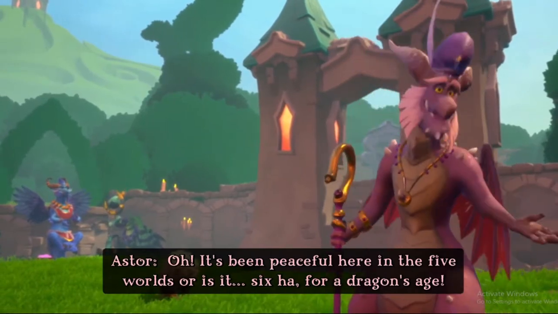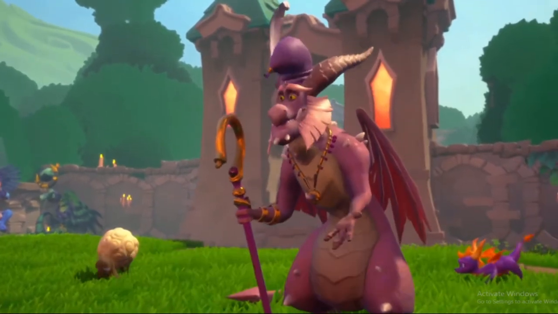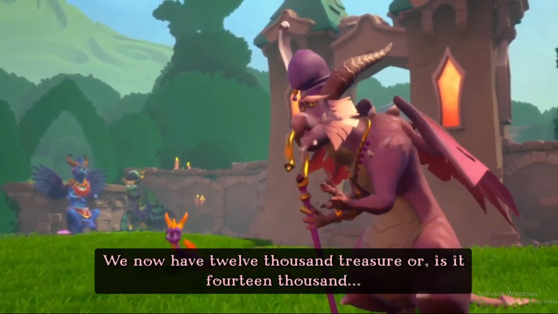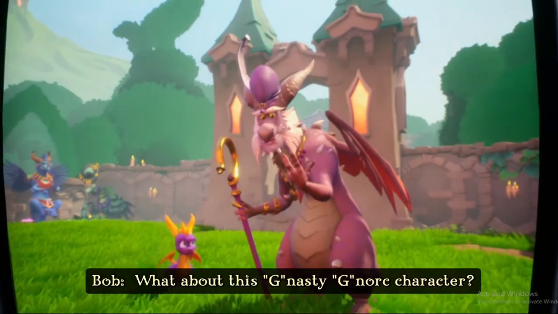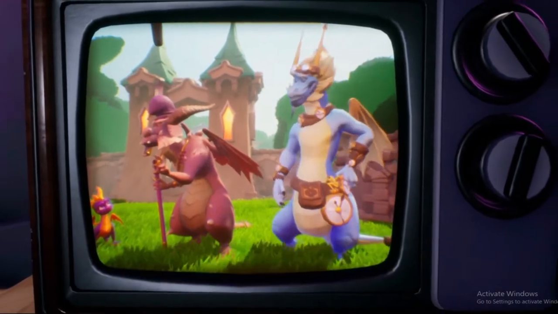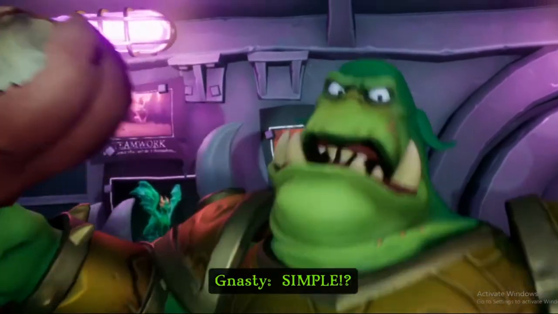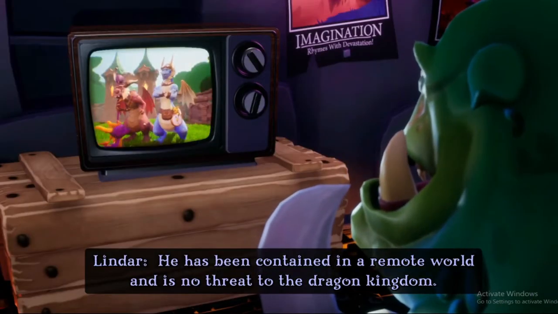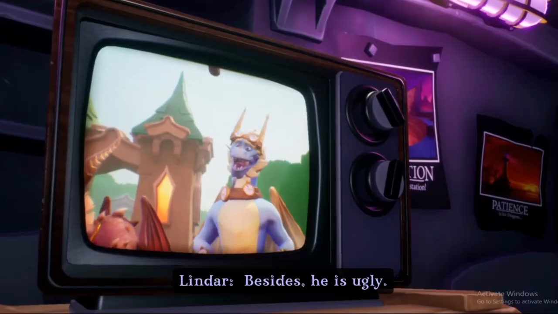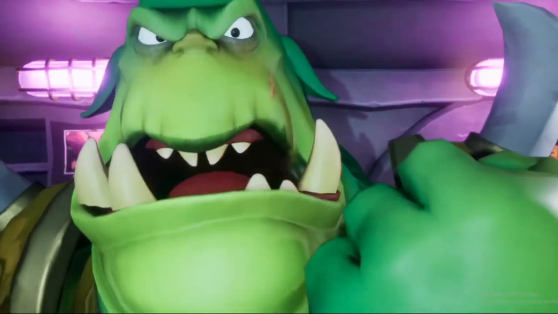It's been peaceful here in the five worlds, or is it six? For a dragon's age, we now have 12,000 treasure, or is it 14,000? What about this Gnasty Gnorc character? Now, I understand he's found a magic spell to turn gems into warriors for his cause. I'll take that question. Nasty Nork is a simple creature. Simple? He has been contained in a remote world and is no threat to the Dragon Kingdom. No threat! Besides, he is ugly. Ugly? That does it!